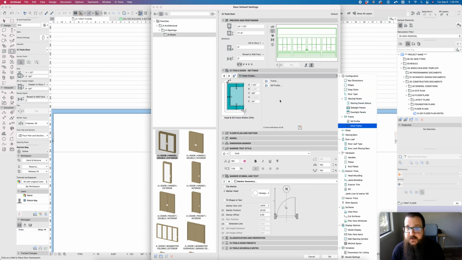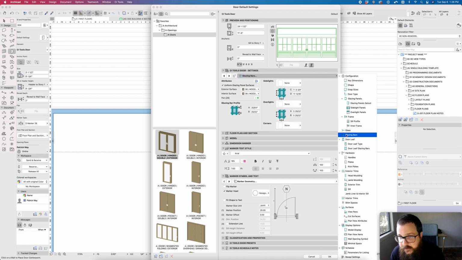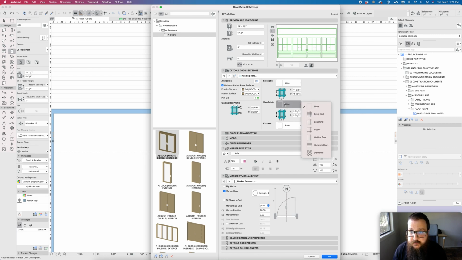I do also have that inner frame, which is that sash. That's going to be that frame around that unit. And then I have my glazing bars, which are going to be the glazing bars for the side light, the overlight, or if there's a corner condition. Here for the overlight, I'm going to say basic bars again. Or is it here? Or maybe it's just not going to work.